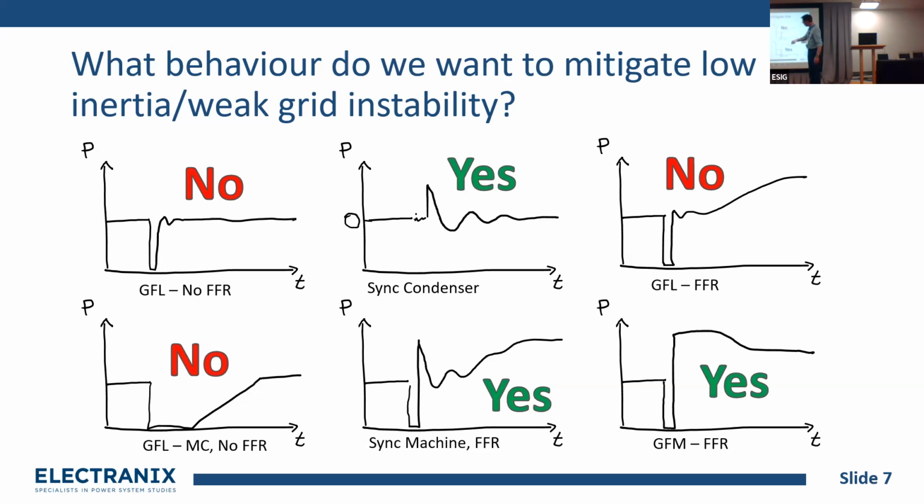Synchronous machine with frequency response or active power control loops. In fact, this looks a lot like what we just saw in the slides from the previous presentation. That's good. Grid following with frequency response, still not good. We don't have the inertial response. The grid forming with frequency response, now we get this type of characteristic where we have the inertial response, but we decided, you know, we don't need to be exactly like a machine. Let's change the shape of this because we can, and just hold our power active. That's also good. We're still getting the inertial response. This might not look exactly like this, but that's also going to help us.